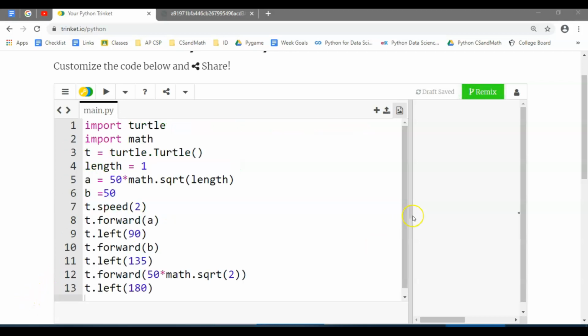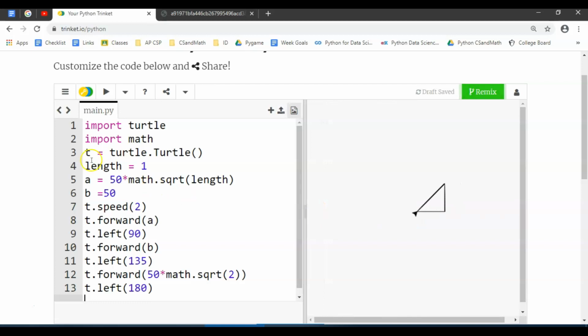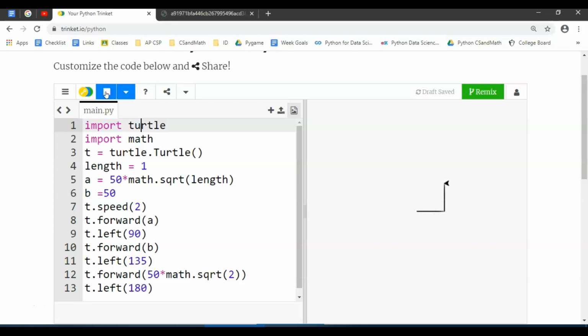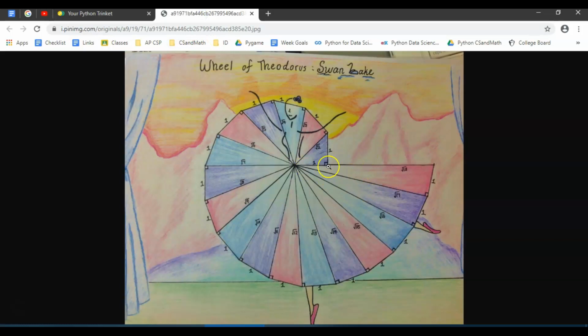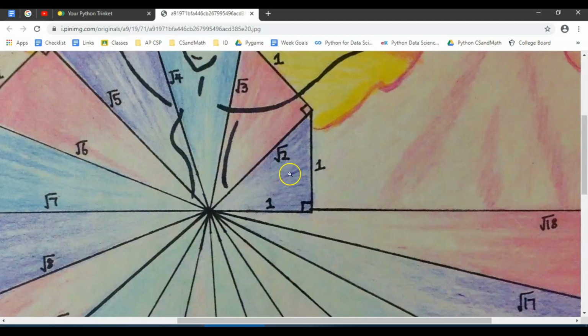I've gone ahead and pasted the code right into our trinket. If you missed day 1, this is code that's short enough that you could copy it right now. If you weren't sure what it does, go back and watch that video from day 13. If I play this and it moves fairly slow, I can see that it draws the first stage of our spiral. We're talking about this classic spiraling of a base 45-45 half square right triangle, and basically building off that.